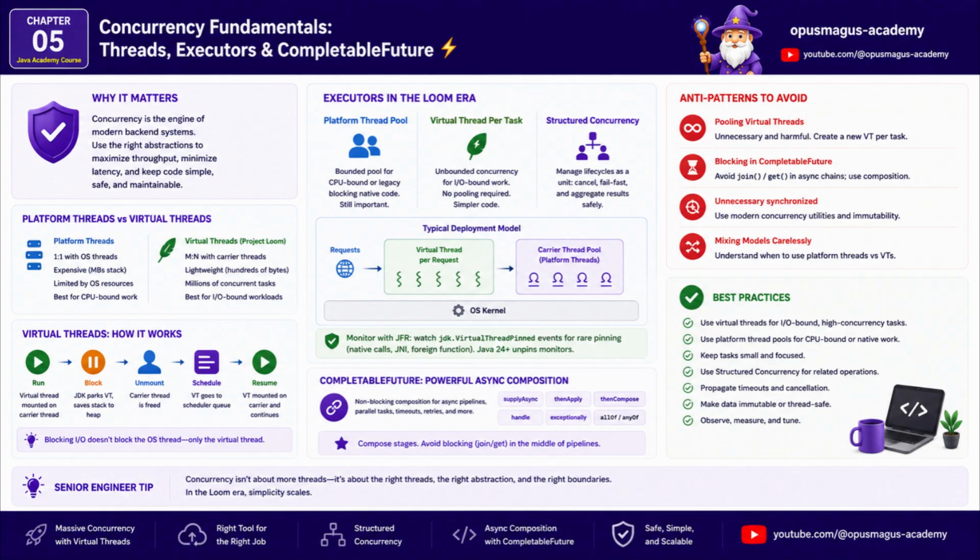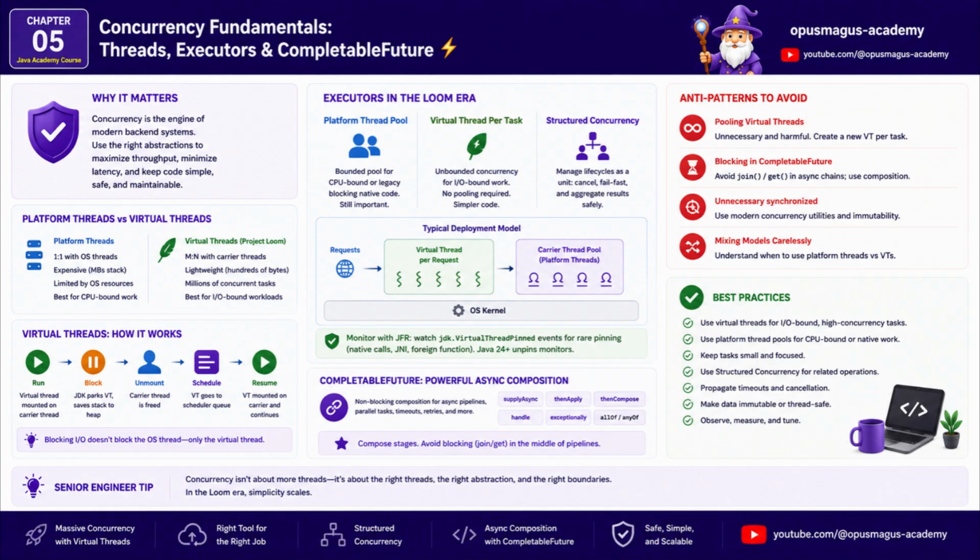There are still risks. Virtual threads are not magic performance dust. They do not make CPU-bound work faster. They do not remove the need for thread-safe data. They do not protect downstream systems automatically. They also require awareness of edge cases, such as pinning. The supplied update highlights that Java 24 changed monitor behavior through JEP 491, so virtual threads are no longer pinned simply because they block while using ordinary monitors, but pinning can still occur around native calls or foreign function interactions. Monitoring with Java Flight Recorder remains useful for spotting rare jdk.VirtualThreadPinned events.